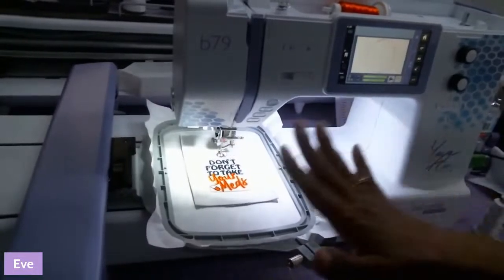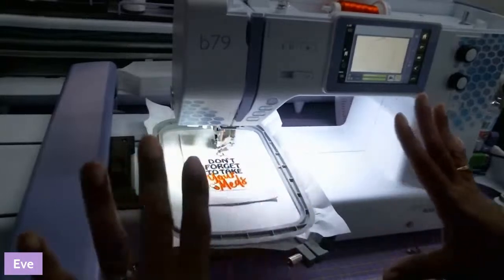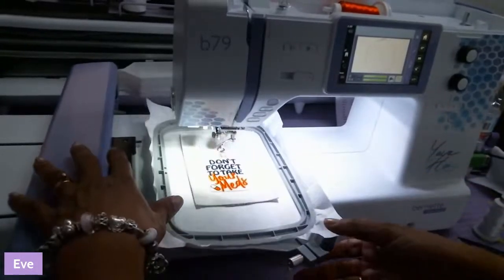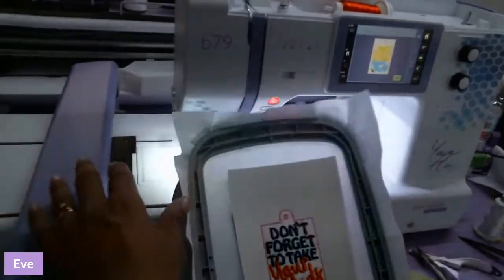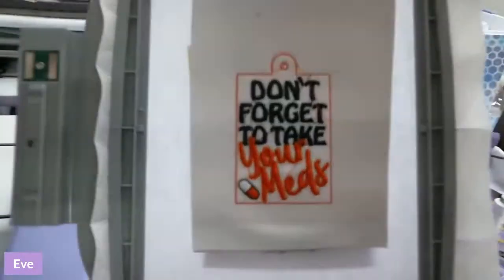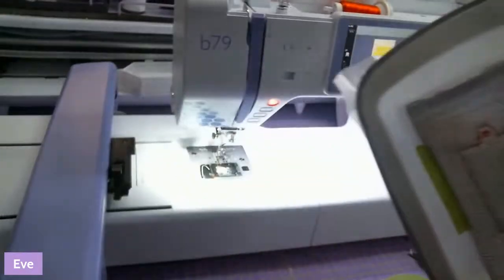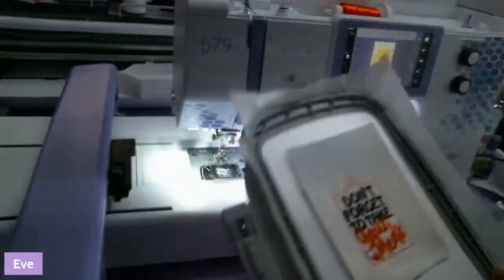All right, this is the last step, and it's the circle at the top to show you where to press with the leather punch. All right, and so it just shows the whole design, tells you that it's done, and here we go. I made the front white, and then the back is going to match our shaker, okay? So that's why I did it that way.